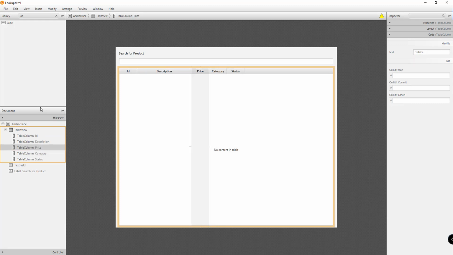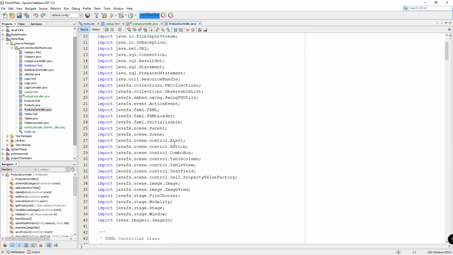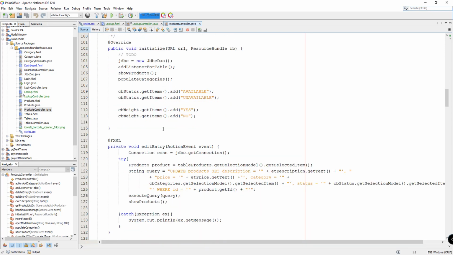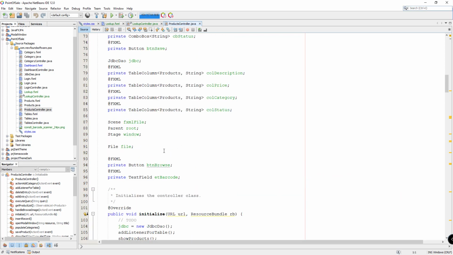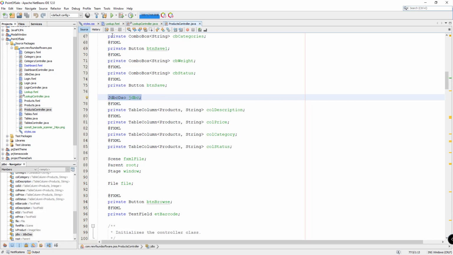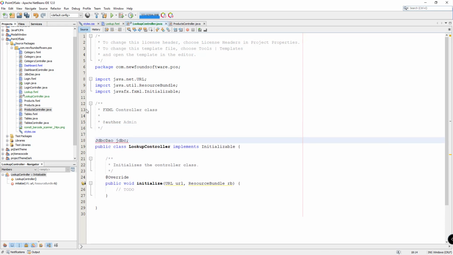So in our controller, we have the products controller right here. Okay, so we can just copy the Java database class that we have created right here.